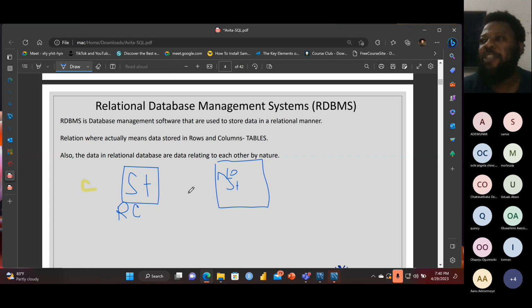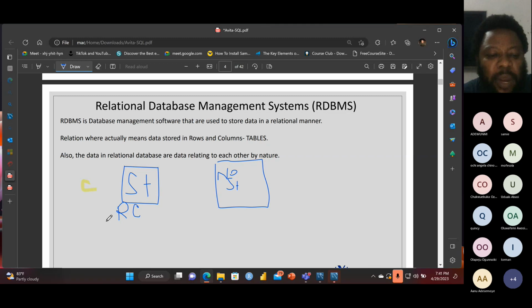So when we talk about a NoSQL, a non-structured database, basically, we're saying that we cannot put a proper structure to it. It means that it is not in rows and columns. These data are not stored in rows and columns. So let's just say this so that we understand.